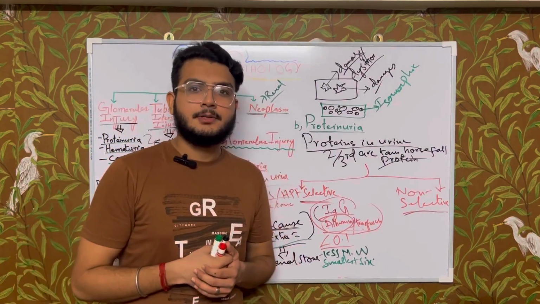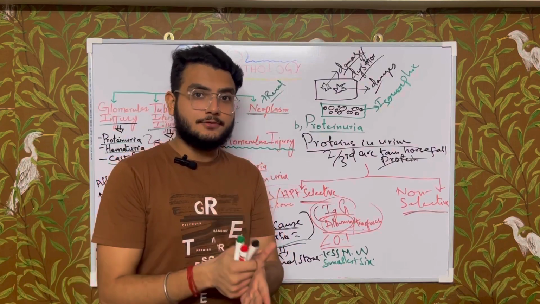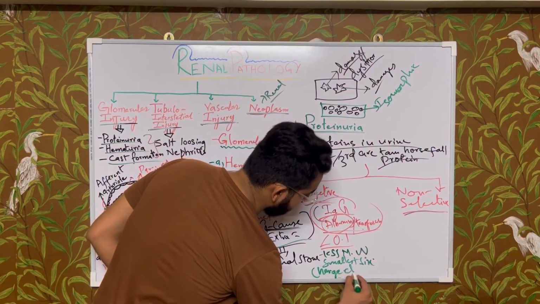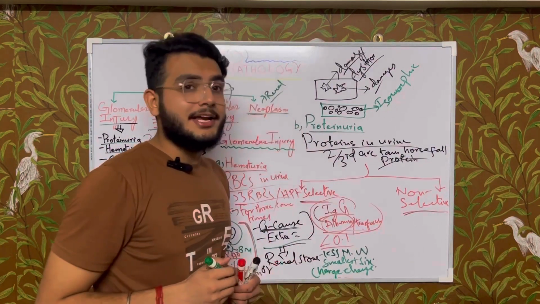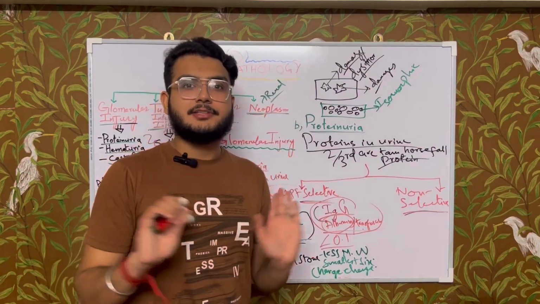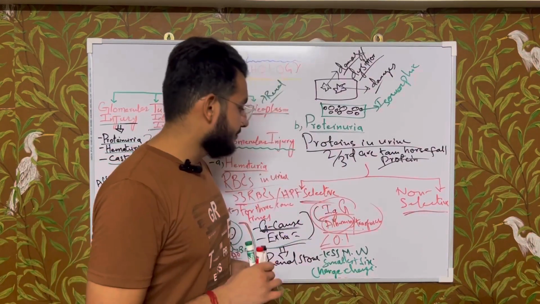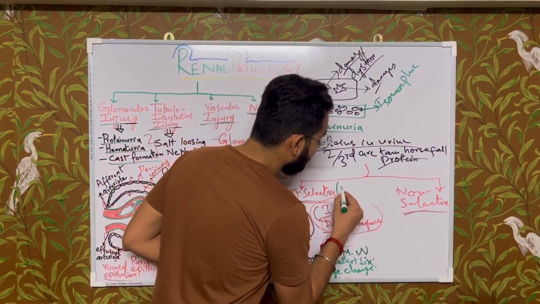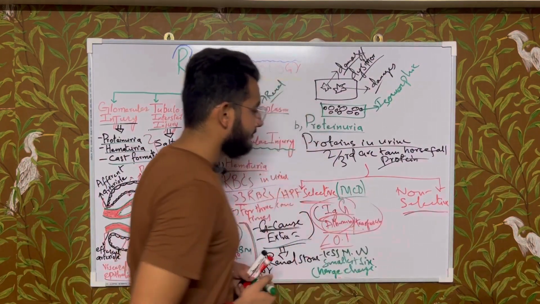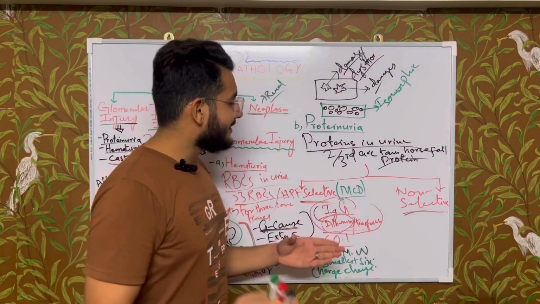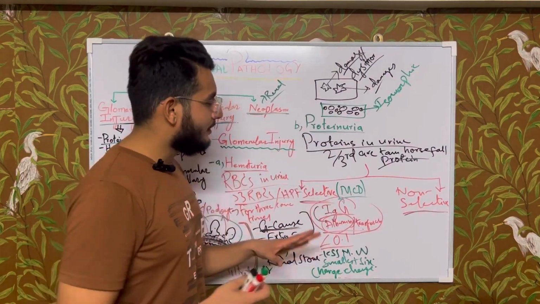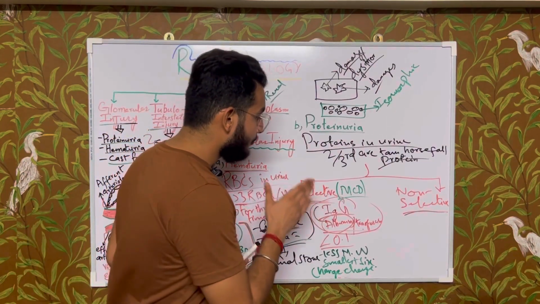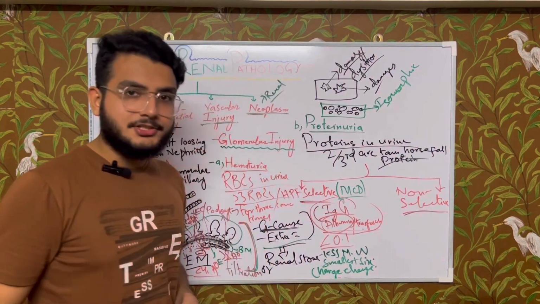The selective proteinuria is because of a defect in the charge. It is the only defect in the charge. Size is perfect, there is no defect in the size, but there is a defect in the charge. Selective proteinuria is mainly seen in minimal change disease. Just remember it, just mug it up right now. We'll discuss it in our proceeding sessions. Right now you just bother to remember it. So selective proteinuria is mainly because of the defect in the charge.